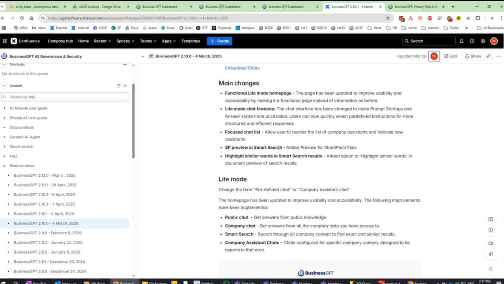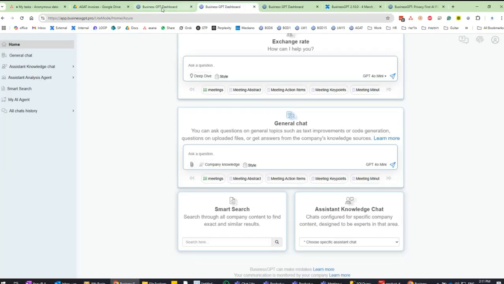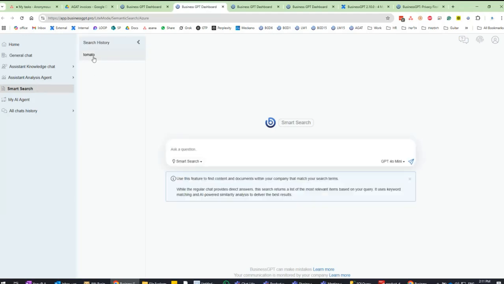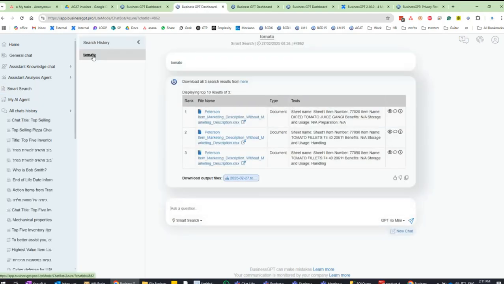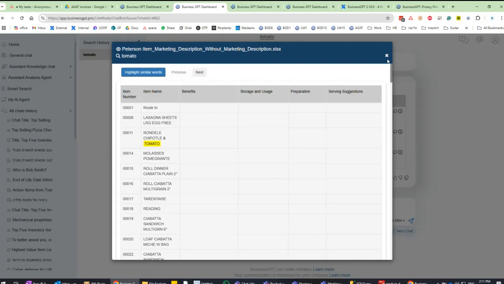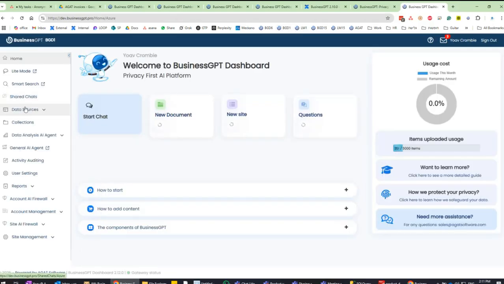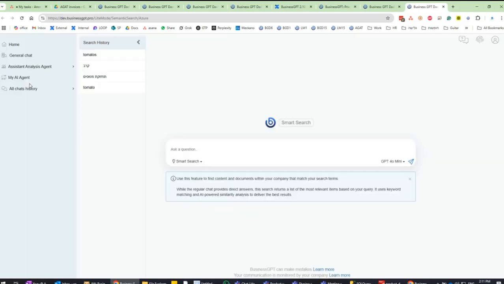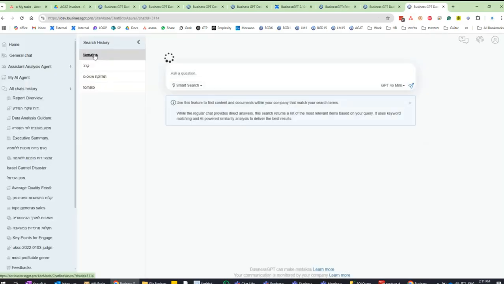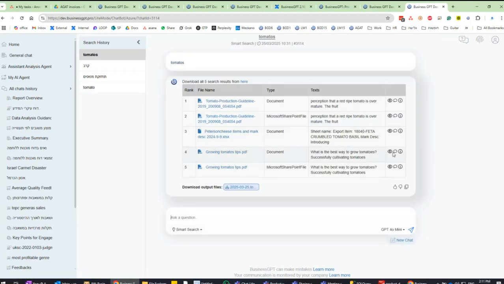There's a preview in the search results, not critical for now. Let me go to another environment to show you. I'm not sure how many of you are familiar, but when you search, you can now preview the search results.